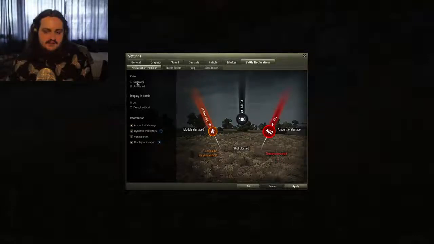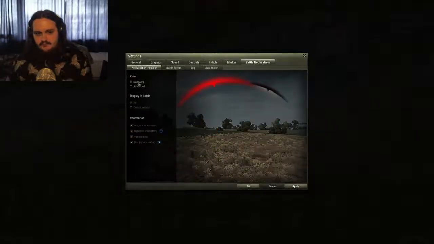Getting notified what happens in the battle. Any hits, any damage, you know, information is crucial in this game, in my opinion. So, view, well, this, you know, standard, okay, a couple of hits, you know, oh, that's a damaging hit, that's a blocking hit.